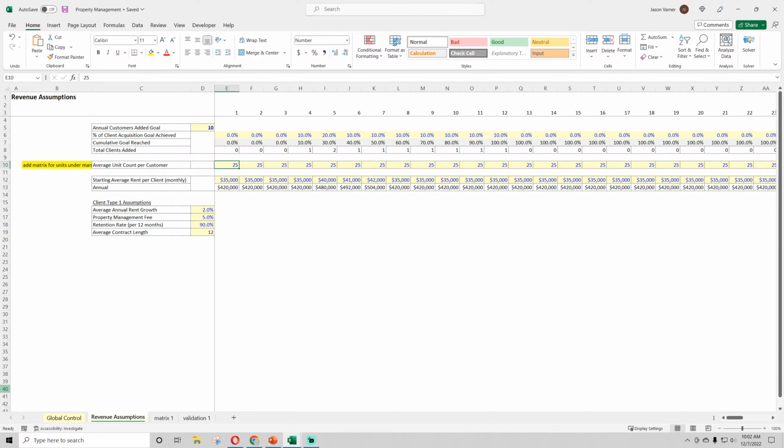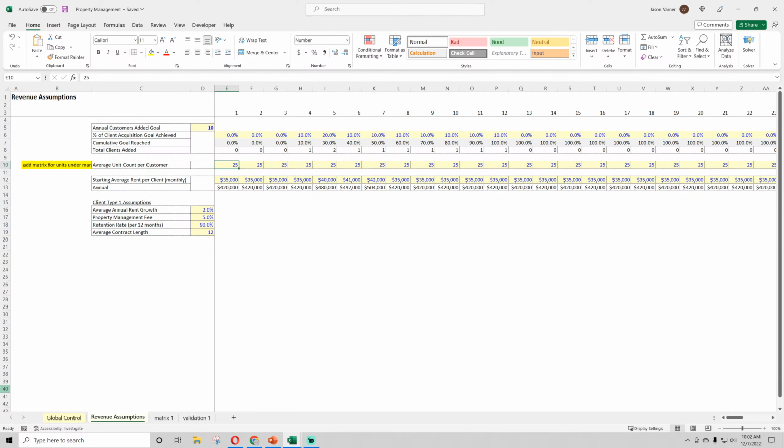For example, we'll have a drop down that says revenue basis, and you can pick percentage of rent, flat monthly fee, or, what was the other way?